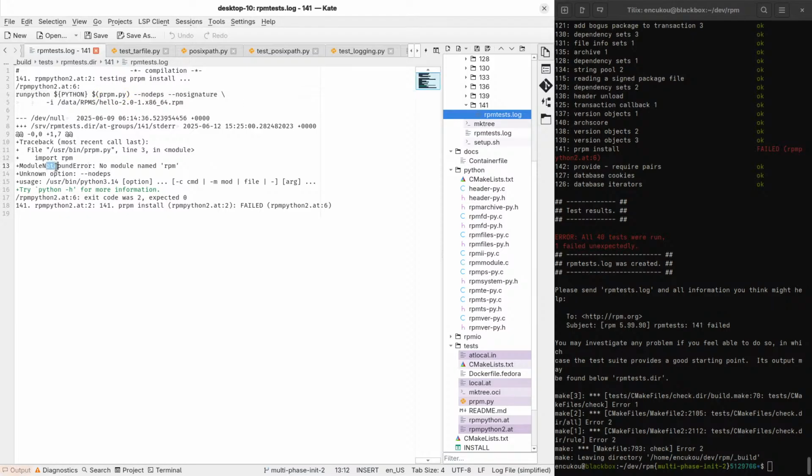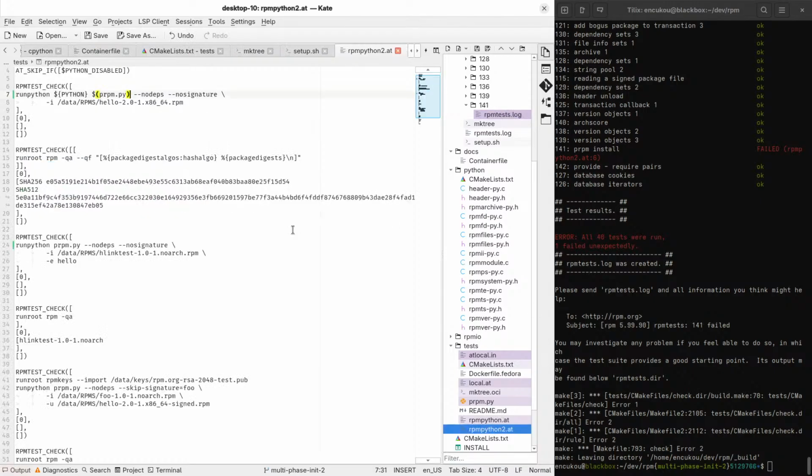There we go, now we get a module not found error, no module named RPM. And a no option, no dips. Of course I didn't write the which there.